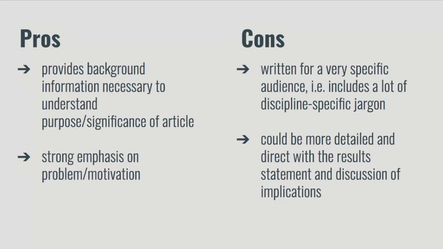Some of the good things about this abstract are that it did a really good job of providing background information that was necessary to understand the purpose of the study and the significance of the article. It really set that up well early on in the abstract. Another thing I thought this abstract did well was give a strong emphasis on the problem and motivation for the research. So explaining why they wanted to study this thing and what it was building upon in terms of other research before it.